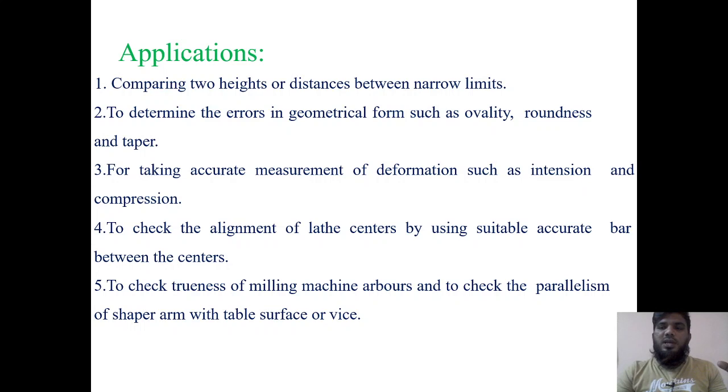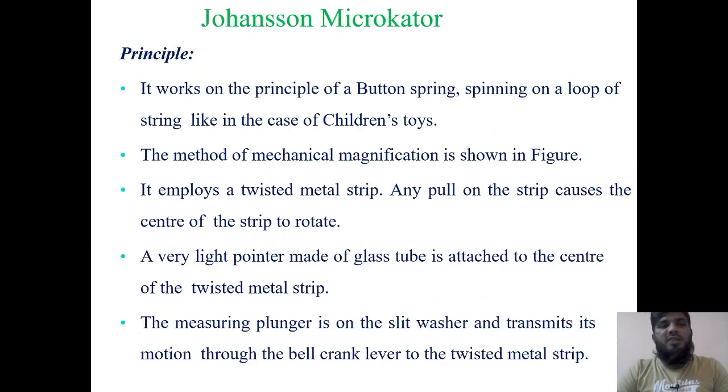How we can measure is we can keep a dial gauge on the arbor and move that dial gauge along the arbor from the start to the end. If there are no deviations in the dial gauge, you can say that it is parallel. If it shows deviation, that means it has some deviations at some point, so we are able to rectify the deviations.